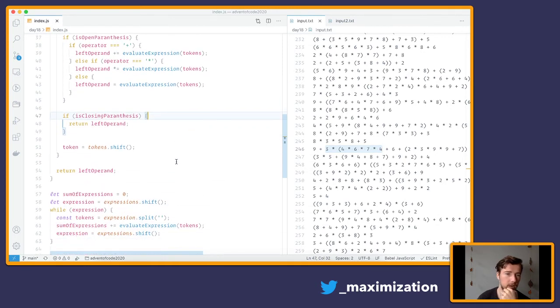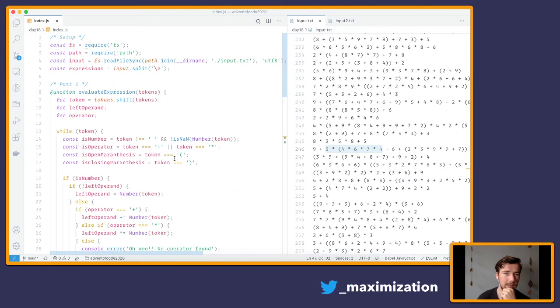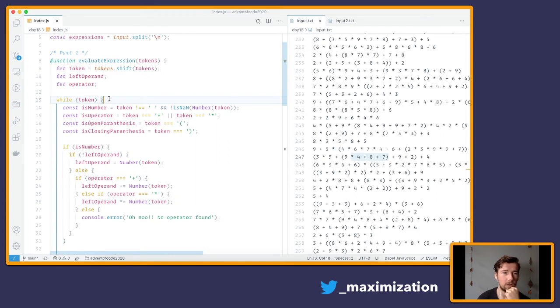Yeah, this recursive function is not that smart, I just found out. Because a really smart recursive function that would have worked for both parts 1 and 2 would be a function that works from the inside out. So without this while loop, I'm thinking, can we refactor this while loop?